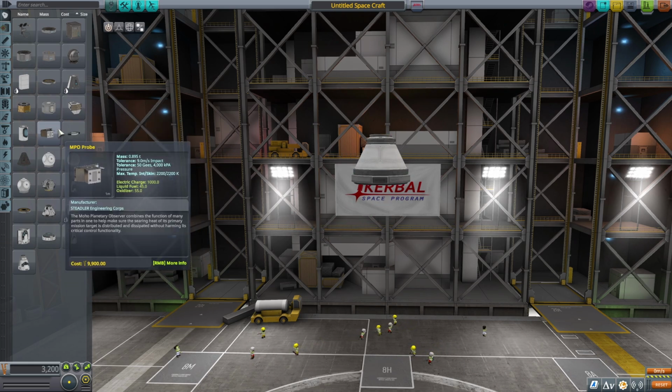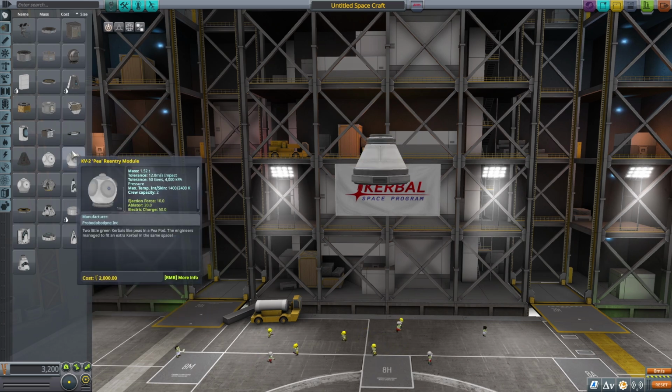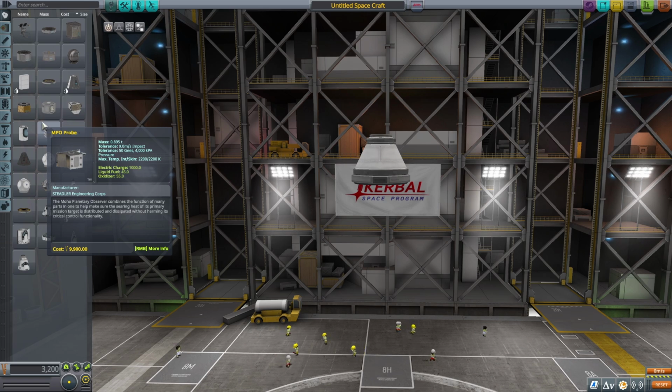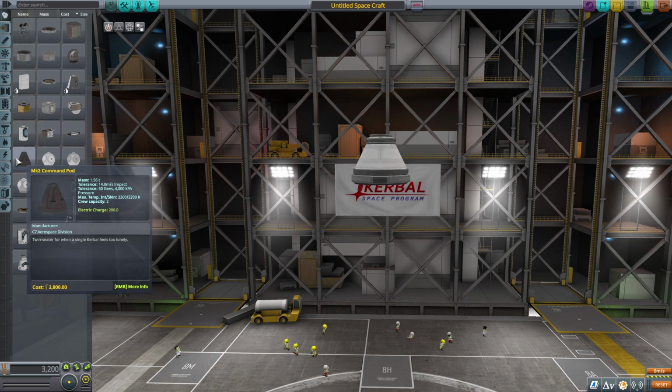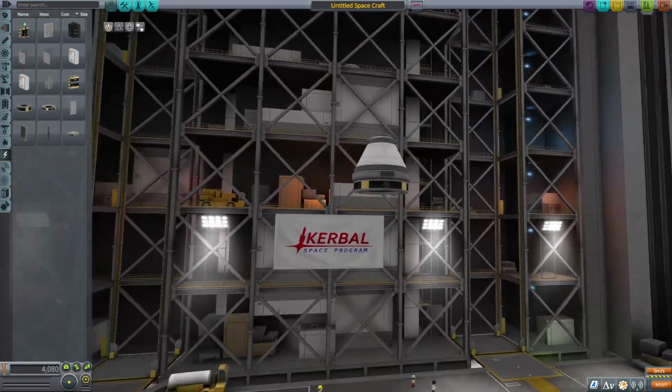Alright, next thing we're going to need is to make sure this thing has power. It's going to be sitting in orbit for a while. So we need a battery for the power, and then we need to be able to recharge it with the solar panels. So we'll go to electrical and rechargeable battery bank.